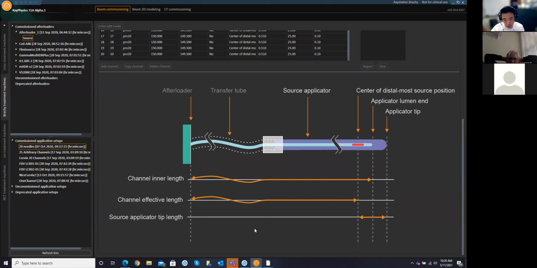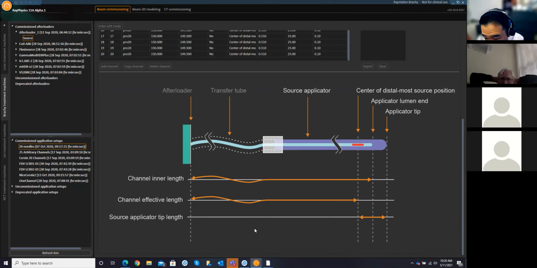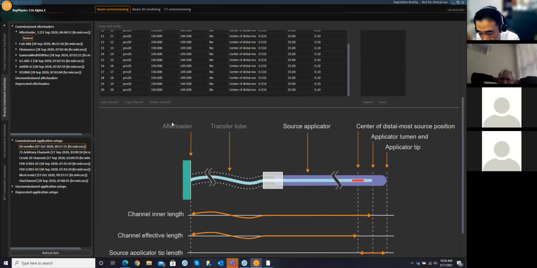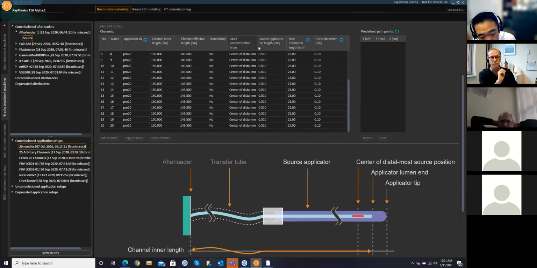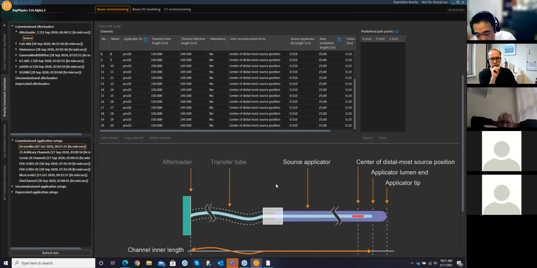So we give fairly clear directions on what dimension is what. And as the basis for this, we use the DICOM recommendation for how you should define the different properties. I guess for this example case it's for an Elekta source, correct? Why do you say that? Because it should be generic. The center of the distal most source position. Oh, you mean that in their table? Yeah, right.